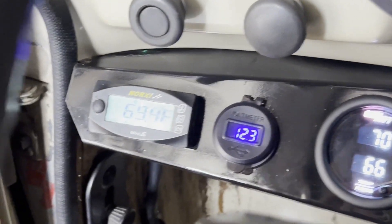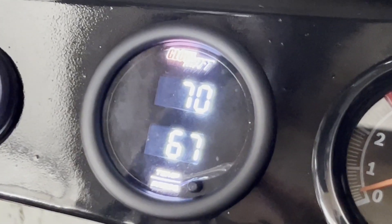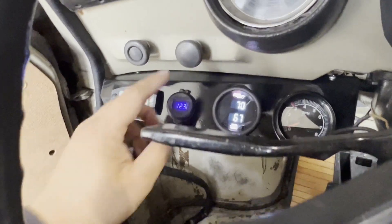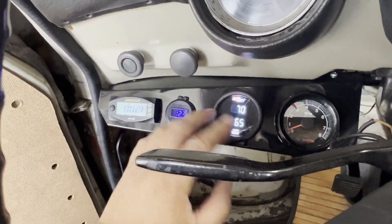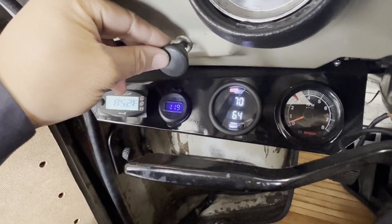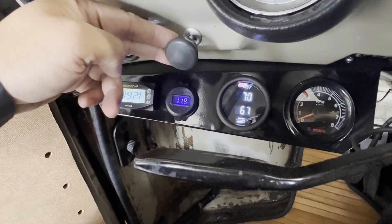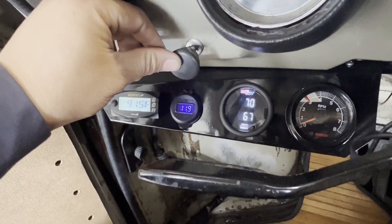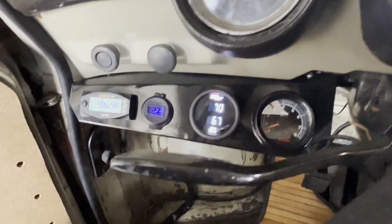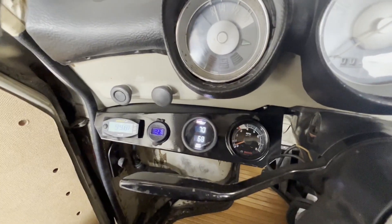All my gauges are working. You can see the cylinder head temps — it was at 69 degrees and now it's starting to climb up. My voltage is there, I have pressure and oil temp, and the gauges for the tachometer. I have it wired up to the lights to dim — I think only this one dims. Everything else stays the same, but this light turns on when I turn the headlight on. You can see the voltage actually jumping down to 12.3 and then 11.9, which is maybe kind of low. But while I'm driving it charges pretty well. I do want to look into upgrading eventually to an alternator, but for now my generator works out okay, so I'll keep that for as long as I can.